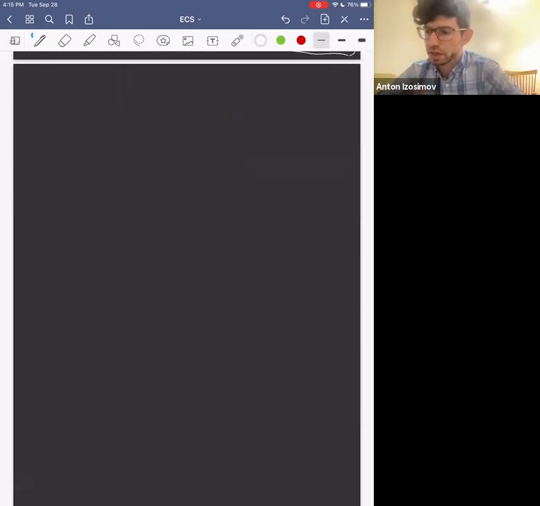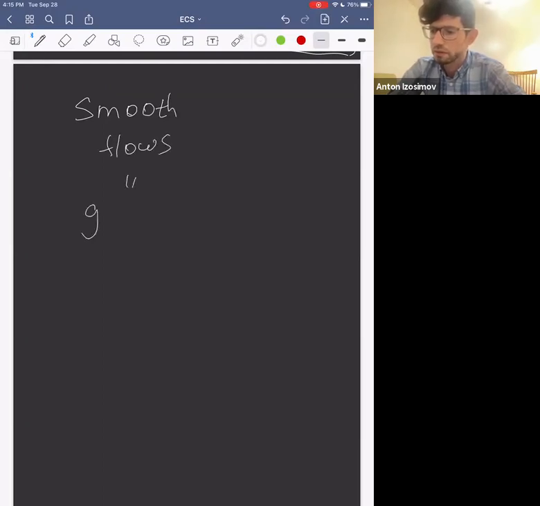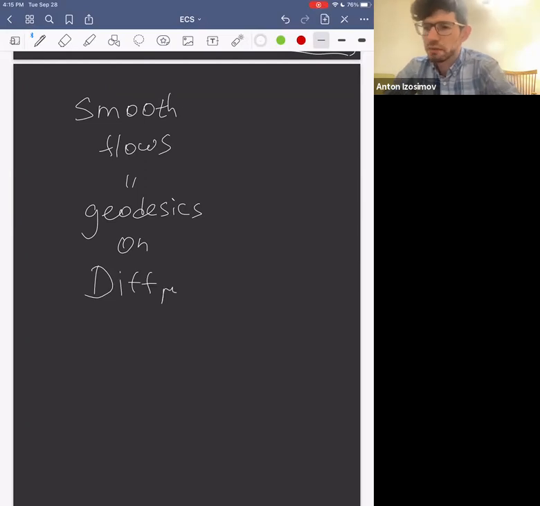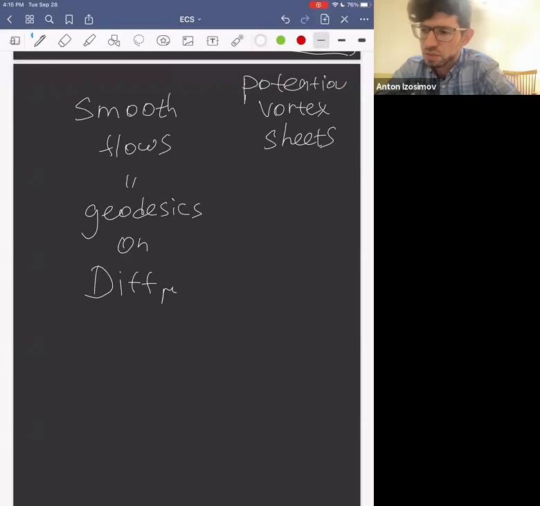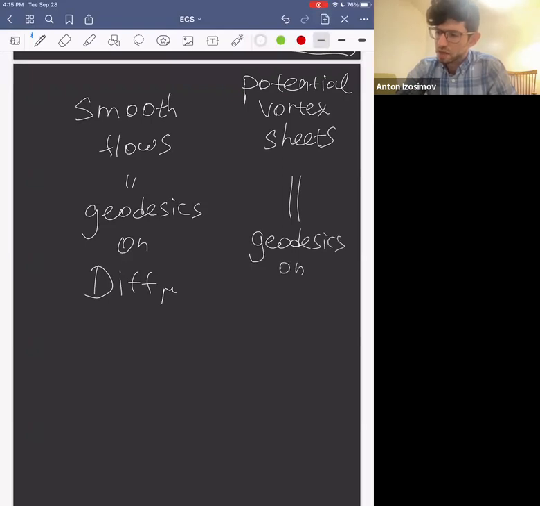So basically, when we started working on this vortex sheet problem, we had these two descriptions with no apparent connection between each other. We have the setting of smooth flows due to Arnold, and in that setting we have geodesics on the diffeomorphism group, and we have these vortex sheets. But recall that what Lyoshki considered is not an arbitrary flow with vortex sheets; one can call them potential vortex sheets, because these are flows that are potential outside of hypersurfaces. And for potential vortex sheets, the description is in terms of geodesics on the space of hypersurfaces.